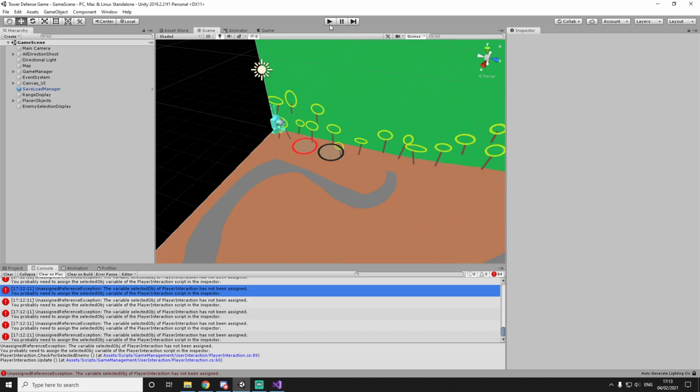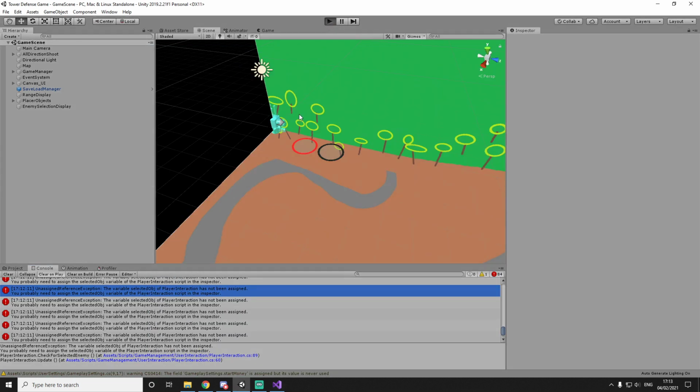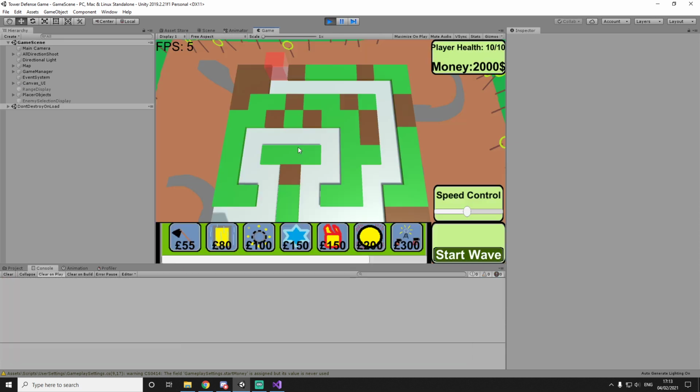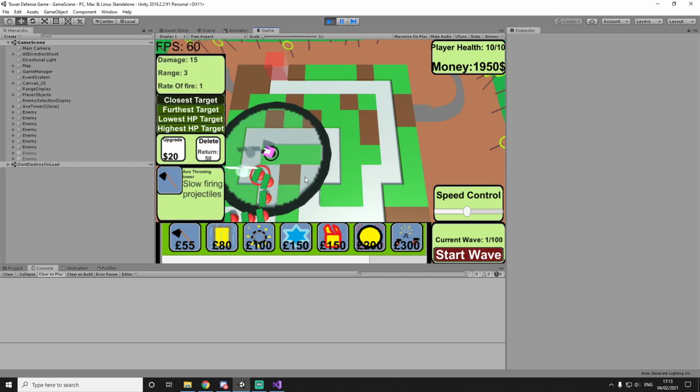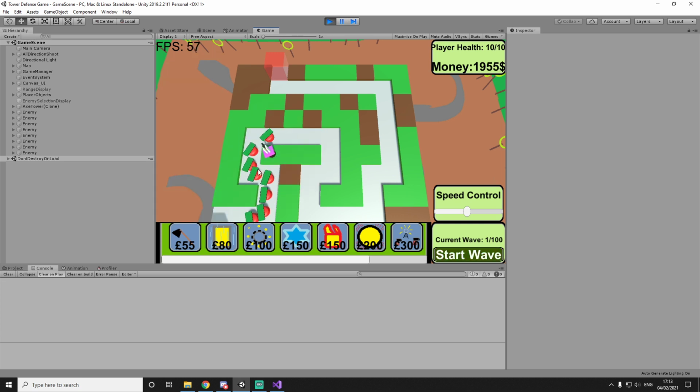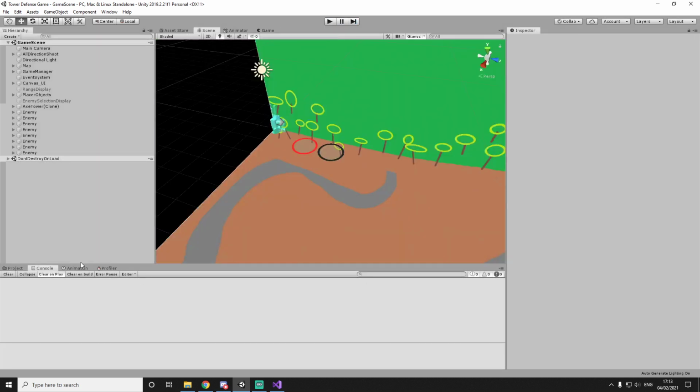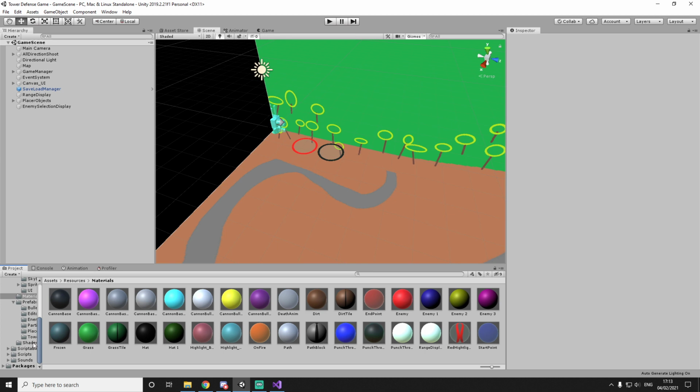Now with this done, let's press play, see how it works. It should work fine now. There we go. Let's actually press on an enemy first. Yeah, so when we click on them, it's all fine. When we click on it, we get the circle. Now let's fix this second issue that we now have, where the actual enemy circle doesn't pop up.